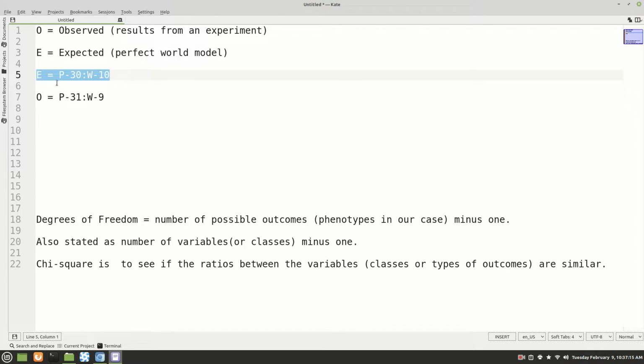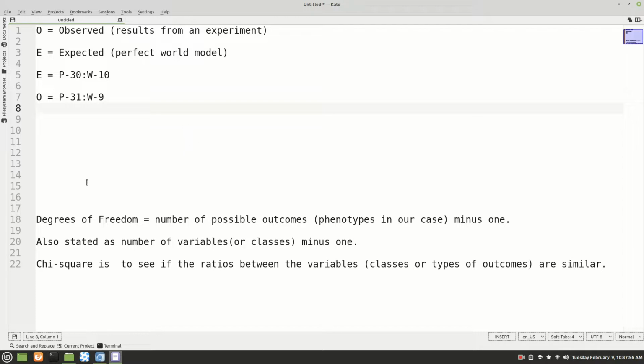This is what we do in our chi-square. We do the chi-square. This is what we do in our Punnett squares. We kind of come up with the perfect world. We cross the flowers and we say, oh, it's a 3-to-1 ratio. And then we go do our experiment and we actually count up the flies, or we count up the flowers, and this is what we actually got. And the thing is, how far off can we get before we say, nope, I think I did something wrong, I bred the wrong flowers, or the world just doesn't work the way we thought it did. These are not following the rules of Mendelian genetics, and that happens.